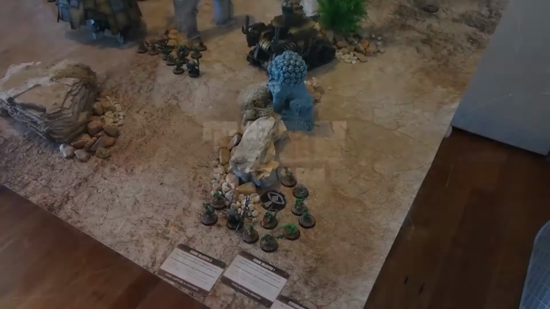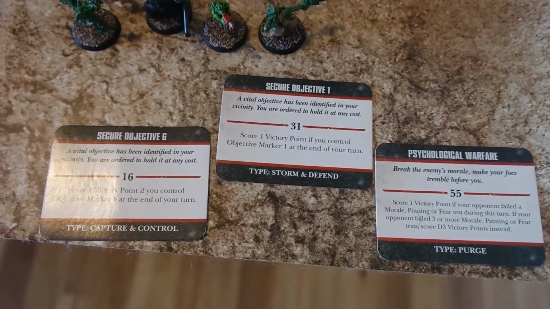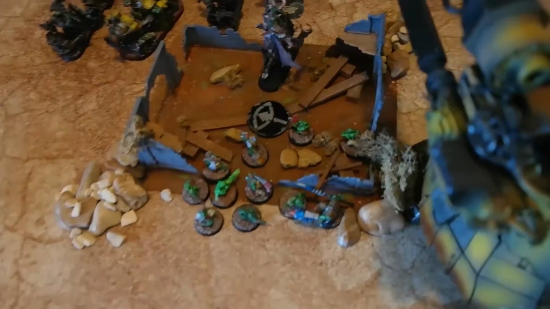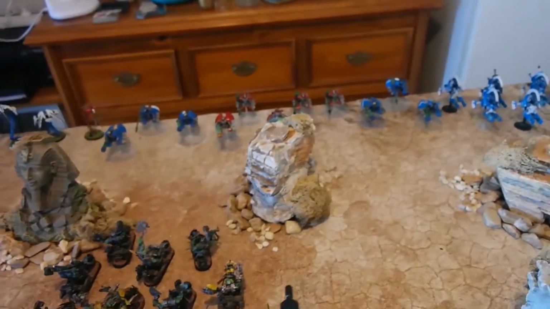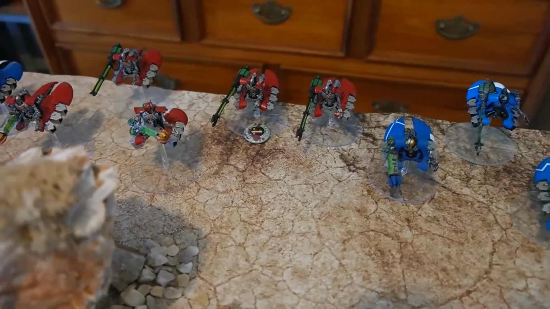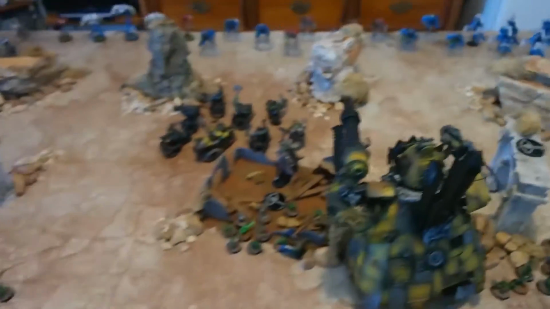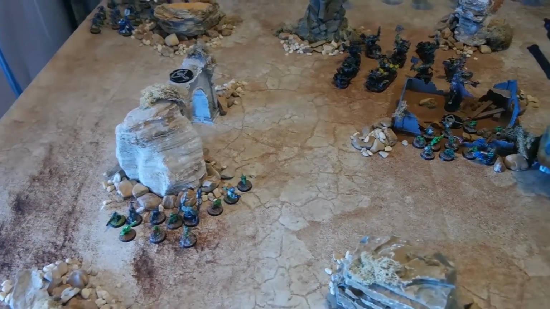Okay, end of turn 1 for Orks. So the Maelstrom that I drew up for this turn was Objective 6, Objective 1 and Psychological Warfare. I achieved Objective 1 with the Gretchen and the bikes over here. Nothing else really happened. The Stomper fired some big shooters into the Heavy Destroyers there and took down 1 wound. And basically those Gretchen moved up to Objective 5.